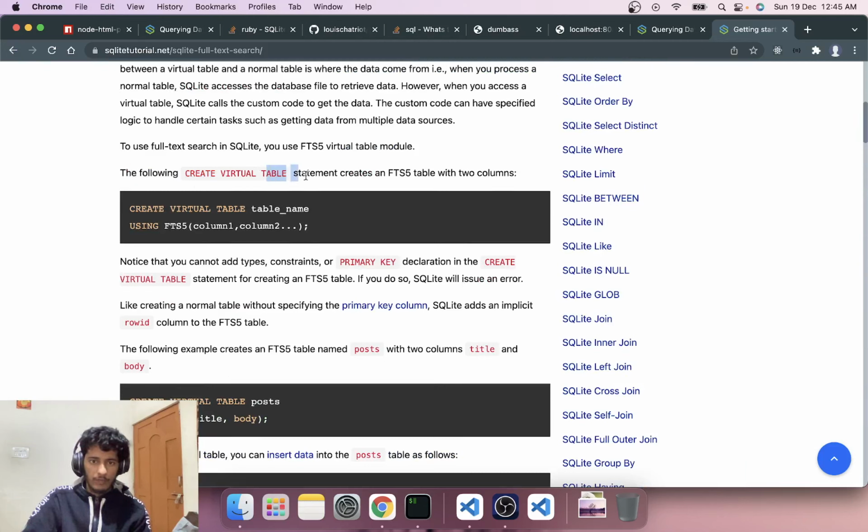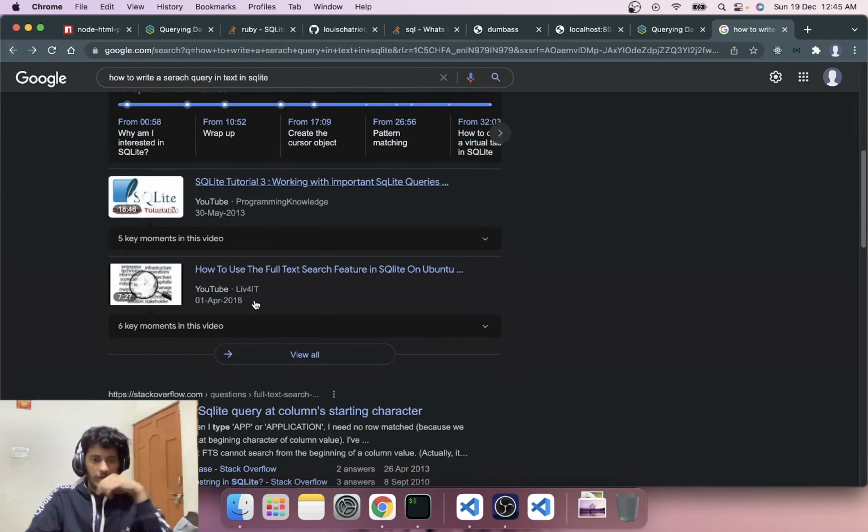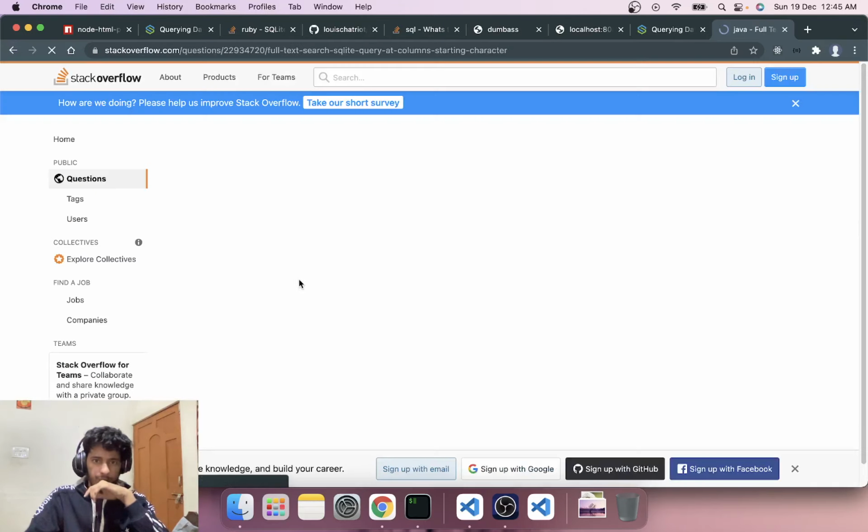The docs say create virtual table creates an FTS5 table with two columns. Do we need a virtual table for this? I don't know. Can we not do it without the virtual table thing?